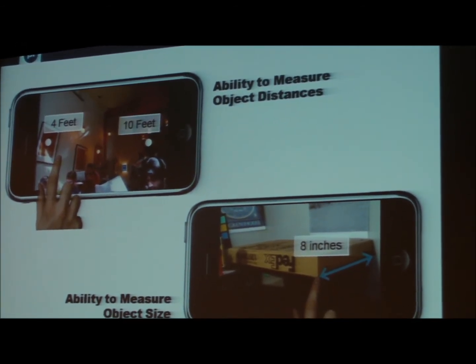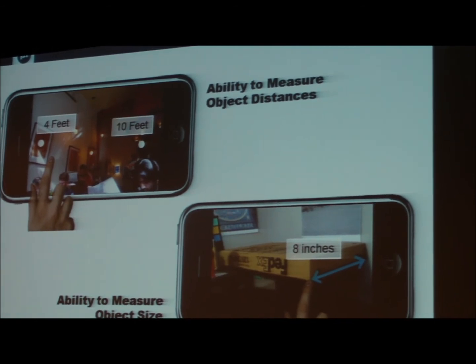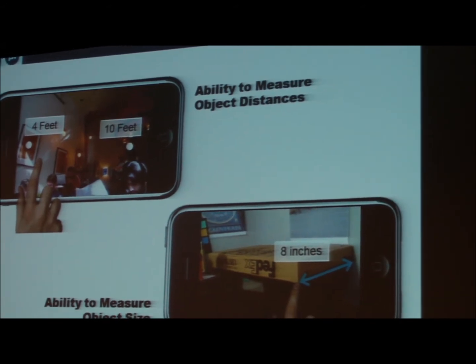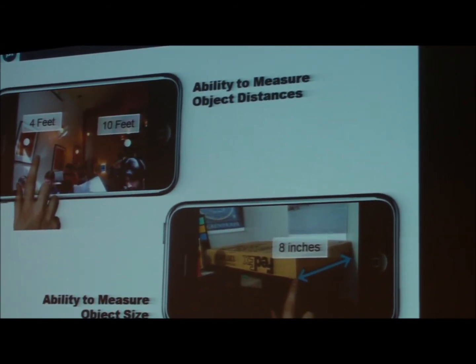If I knew what the volume was by the time the driver gets to his truck, he can be told exactly where to put it, and my central depot already knows the volume of every package coming in. There are actually very large scale efficiencies that they can get on something like this. And this is, again, every time we talk to someone: once you can measure distance and capture that depth, the level of applications are no longer about taking the picture and having nice filters and doing unique things. It's now really going up a level, where your photograph is something immersive that has a whole set of business and commercial uses.